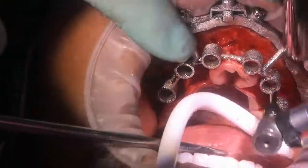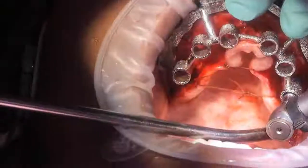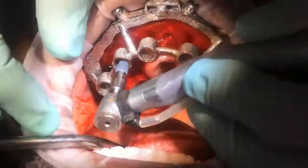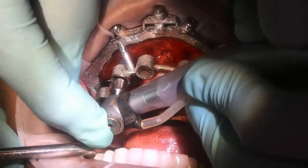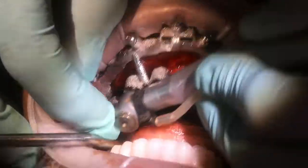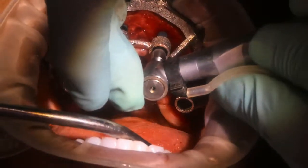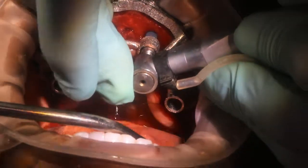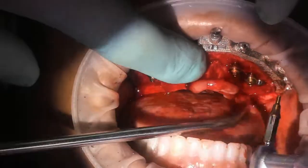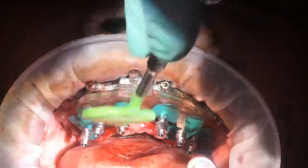Then the osteotomy guide is seated and all the sites are drilled as normal chrome protocol. And the implants are placed, and just like many systems, this system allows the implant to be placed through the surgical guide. Once the implants have been placed, the carrier guide is reinserted and the multi-unit abutments are placed, as well as the temporary cylinders. In this case, the doctor used impression posts.